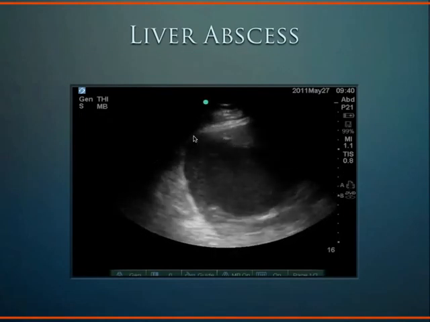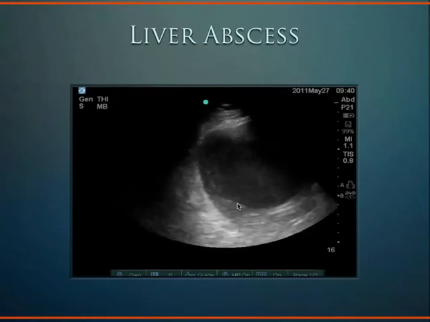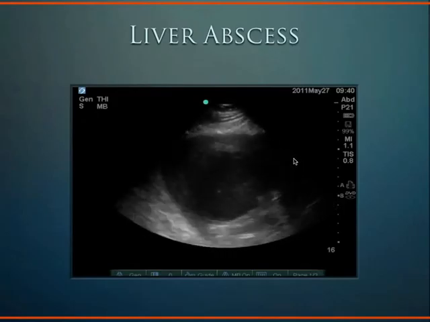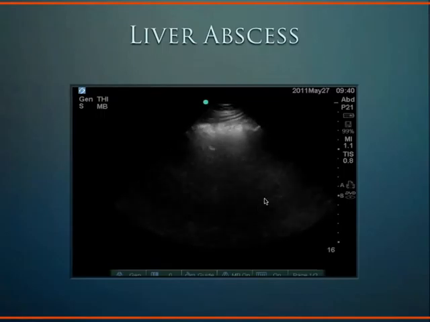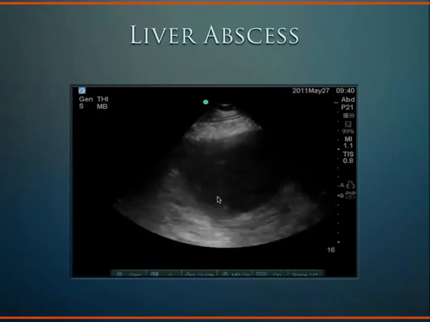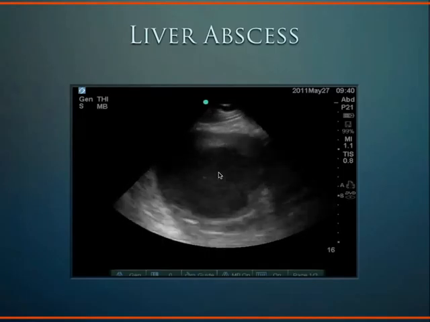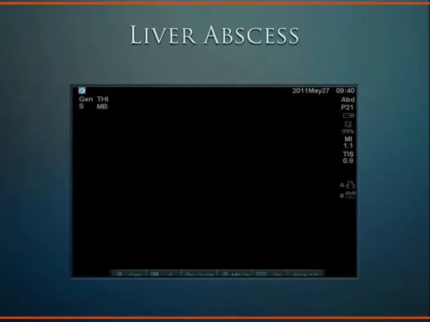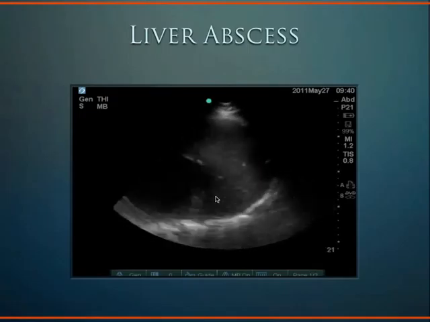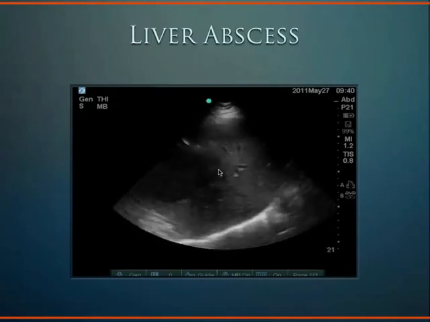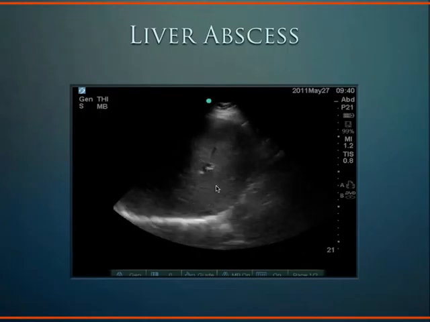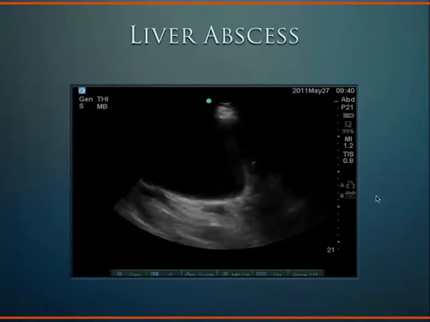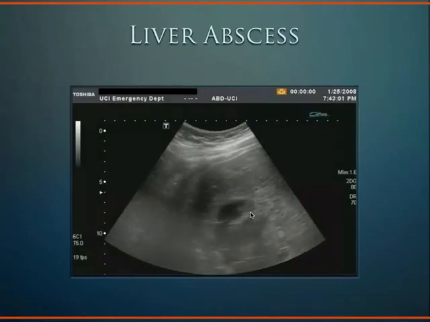The rest of the liver, we can see abscesses in as well. This is a liver abscess. Kind of hard to see the kidneys over here for a second there. This is the liver seen here. This is all this hypoechoic encapsulated structure seen here as an abscess within this patient's liver. Echinococcus or amoebic abscesses are somewhat common in our patients at UCI, so we can see this as a distinct structure within the liver itself, encapsulating itself there.